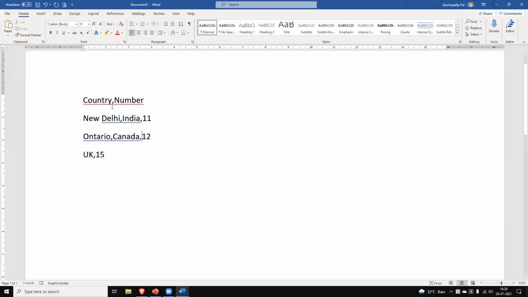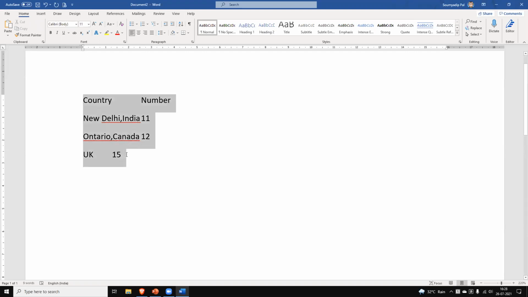You can use comma separated when there is no other comma in the text. Otherwise, you will have to use a tab separator. So if you have a tab separator, then this is going to work just fine. So you have a tab here, here also a tab, here also a tab, and here a tab.